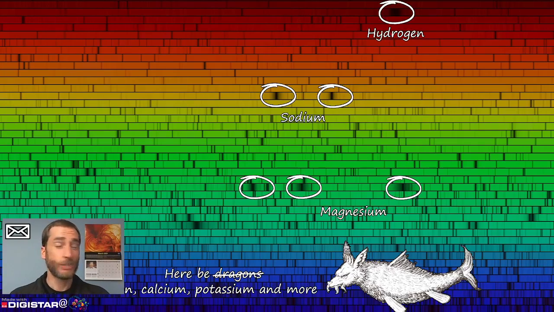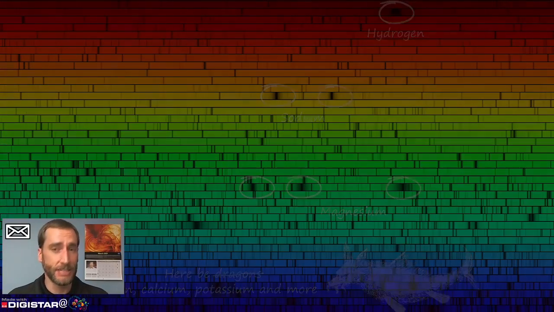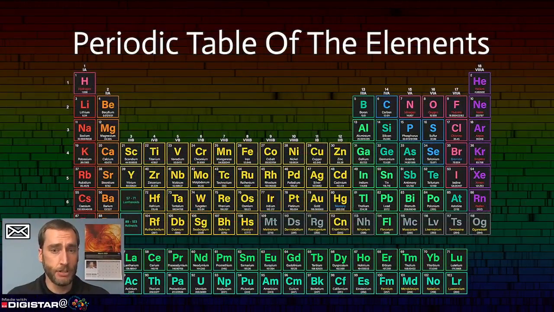So there are many different ingredients that make up the sun, and each one leaves its own individual set of lines, its own fingerprint, if you will, in the sun's spectrum. So you go through the spectrum very carefully, you can figure out which elements are there, you match them up to the periodic table. If you're a fan of chemistry, you know the periodic table is incredibly important. It's something that tells us a lot about the materials that are in the universe around us.